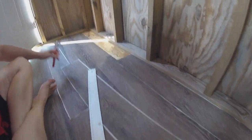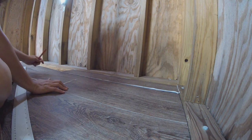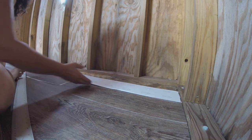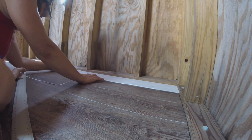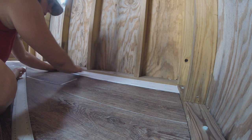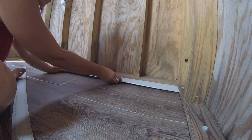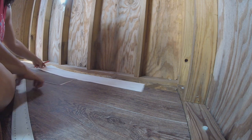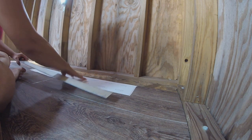So we've gotten to the end here and we have a strip that needs to be cut. So what we're going to do is, this piece is going to go here. We want this edge to go up against here. So what we do is we turn it upside down again and we mark how much we want cut off of this one the long way. So we're going to mark it here and we're going to mark it here to make sure that it's straight in case it's not built straight.